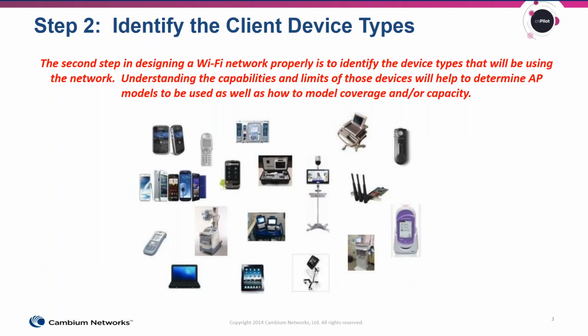The second question to answer is, what kind of client devices will be used in the network? Understanding those devices themselves helps you understand what the limitations are, what the needs are. For example, if it is a school, once again, and everybody has a laptop, then you can assume that you have fairly high-end devices, which means that they can make use of multiple streams in order to be able to pull down more throughput than, say, a smartphone or a tablet could.